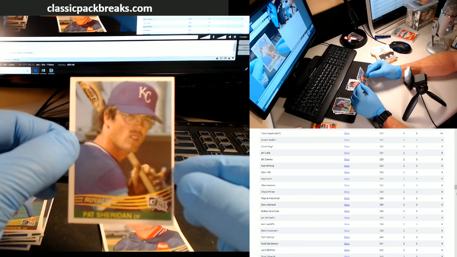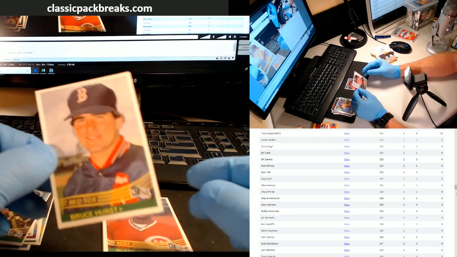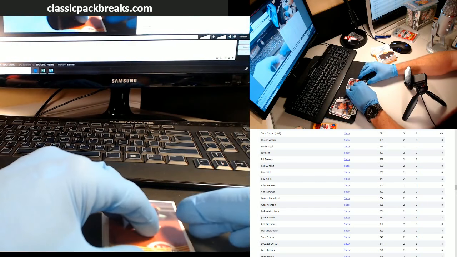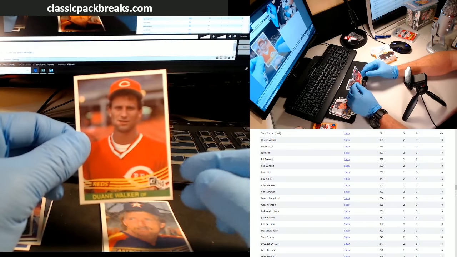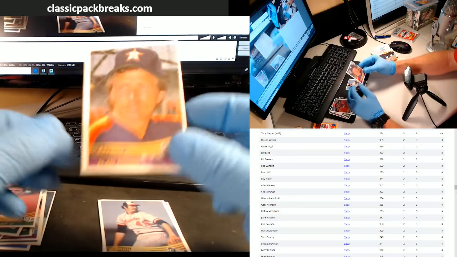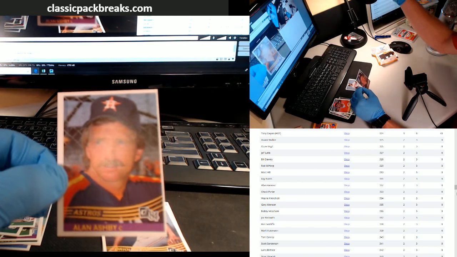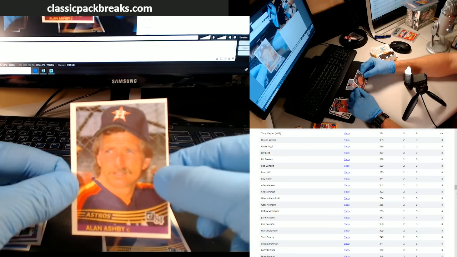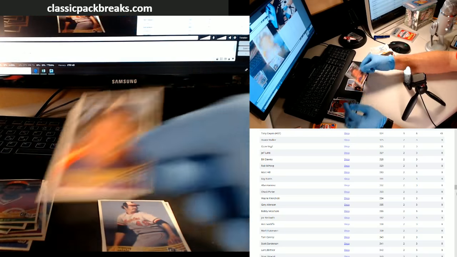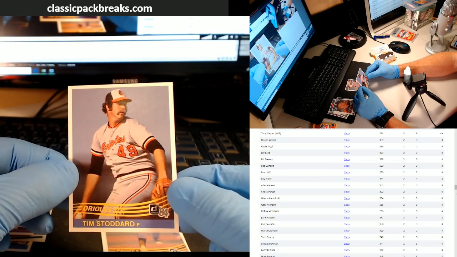Pat Sheridan. Sharon, excuse me. Bruce Hurst. The one on the bottom peeking, Phil. I saw him. I already saw his name. Alan Ashby. Let me get these lights a little better for y'all. Alan Ashby. Tim Stoddard.